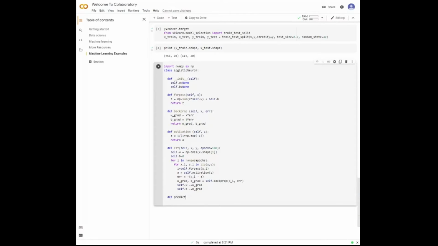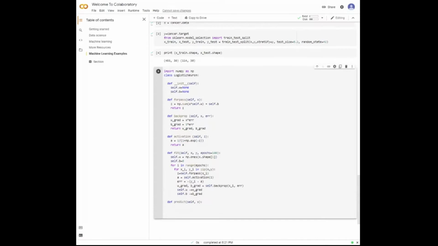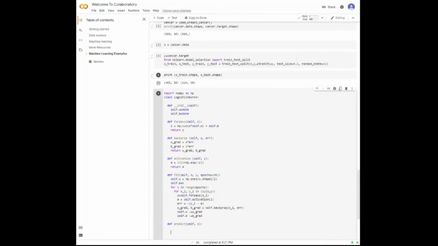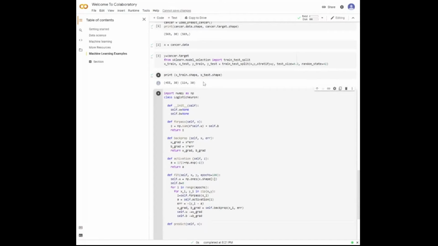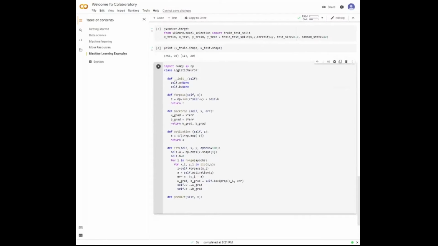And then our last function is to predict. So what this function is gonna do is x is gonna be the value of the x test. Our input parameter for the predict function is gonna be the x test matrix data. And it is gonna call the forward pass and activation, and then we're gonna predict how good it is.